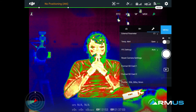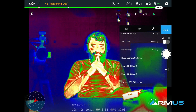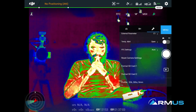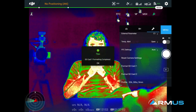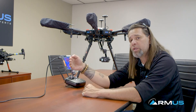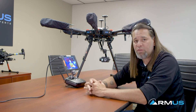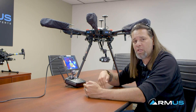On the very bottom of the settings, we have reset camera, format SD card one, SD card two, and we see the version of camera. It is a 336 30Hz — hence why I was only able to get four-times zoom instead of eight. If it's a 640, you can go up to eight-times zoom. There are two SD cards and we can format them. An interesting thing about how files save on the XT2: when you take a single image, it creates two separate files — an RGB and a thermal image. When doing video, same thing: an RGB video file and a thermal video file. When doing TIFF sequential or SEQ files, those are saved on the other SD card — that's what the second SD card is for.